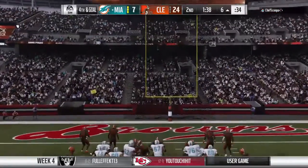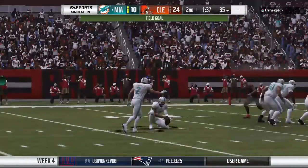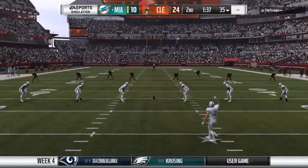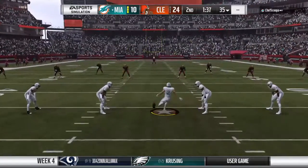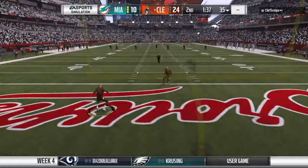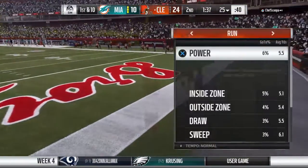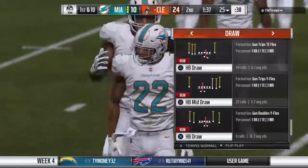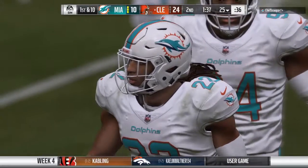And his kick is indeed good, and the Dolphins are going to be forced to settle for 3. That drive took him inside the 10. Good job defensively to hold him to 3. Yeah, I like how you did that. Give a little tip of the cap to the stop troops there because they didn't give up a touchdown in that situation, right? Made them kick the field goal. And, yeah, points went against them, but that feels a whole lot better running off the field.